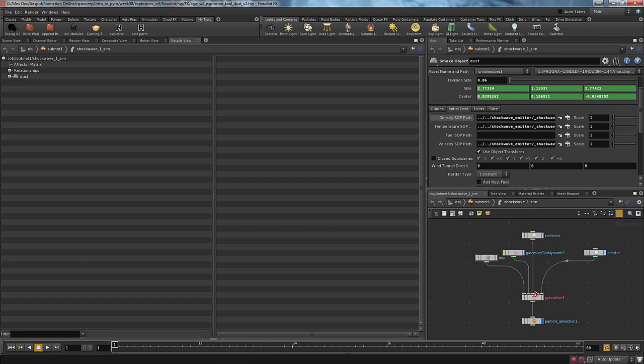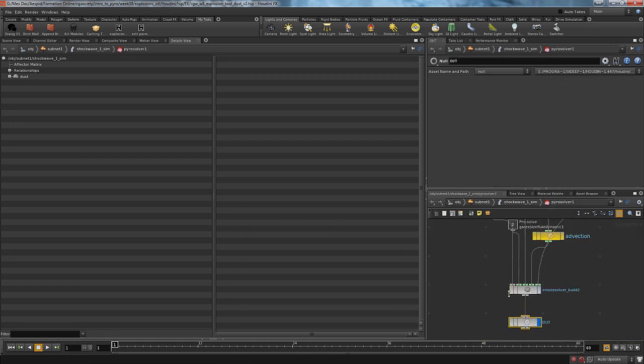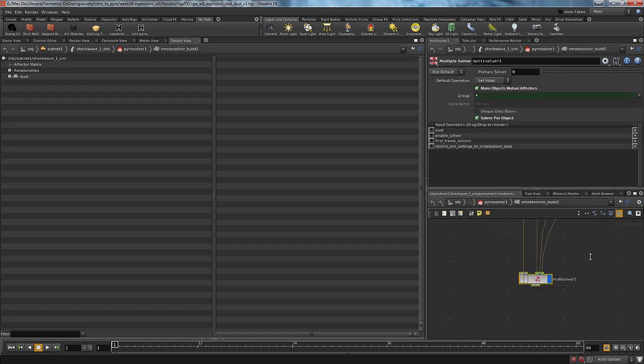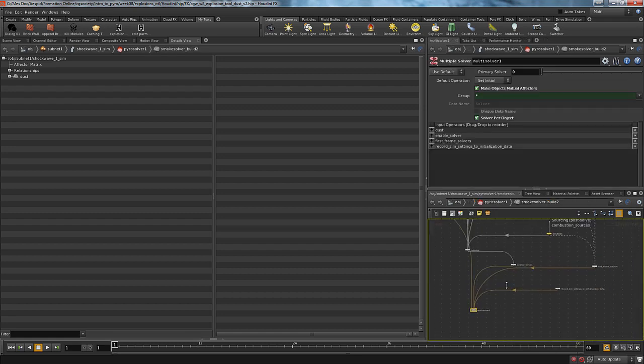So I'm gonna go inside my pyro solver here and add the same node we always add here.